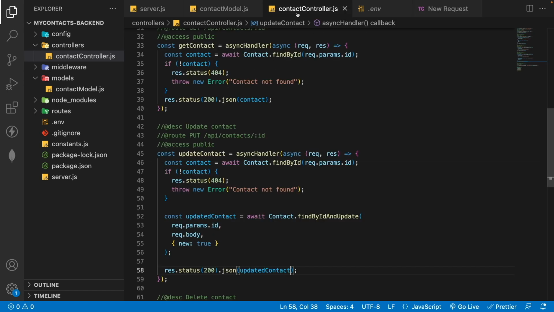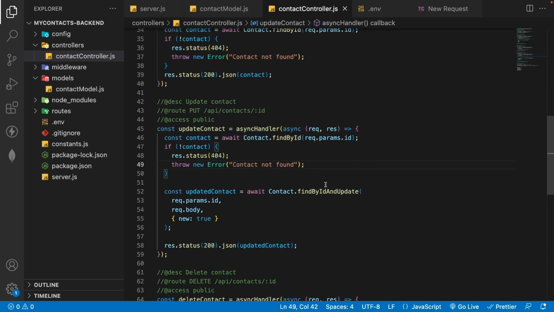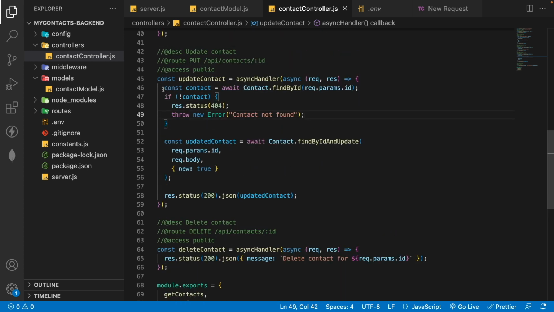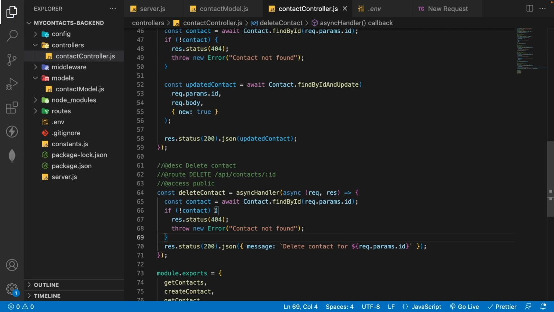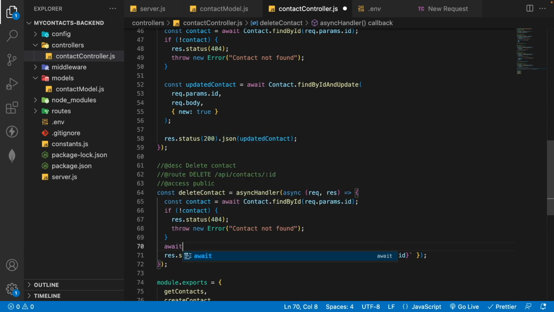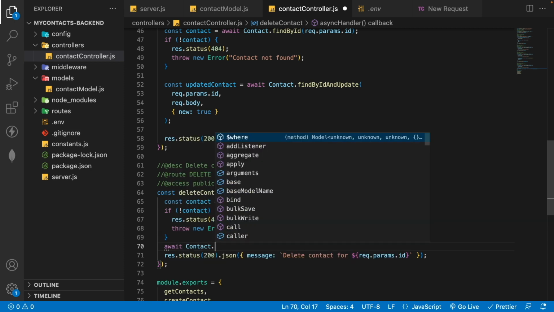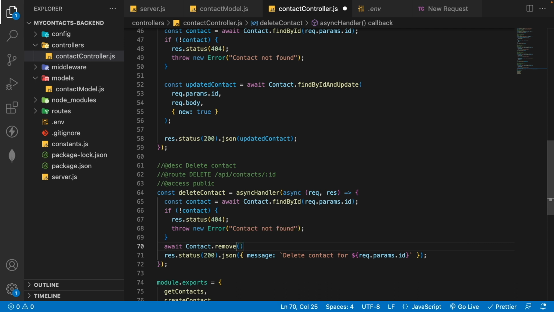The last one we need to do in our CRUD operation is the delete. So let's do a delete. For delete also, first we need to fetch the contact which is available in the database. So let's copy that. All right, we have the contact. If we don't find the contact, we throw contact not found. And if the contact is available, then we will just do a remove. So I'm going to have await contact.remove. I will remove the contact, and then I will just pass the contact which we have removed. So I'm going to change this here. I will save it. Now let's try.